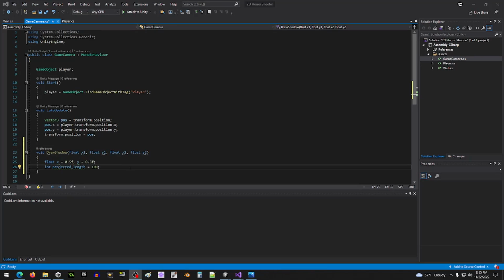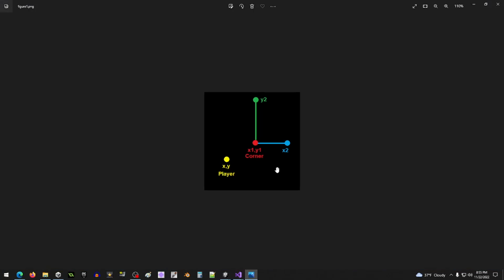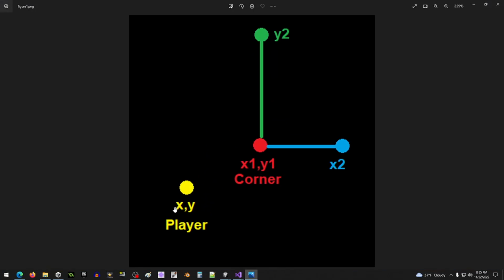Now, in order to visualize what we have here, we're going to go over to our figure. What we have is our XY of our player, X1 and Y1, which represent the corner, and our X2 and Y2, which represent the edges. For simplicity, we're going to imagine that our player is in the bottom left of our wall.